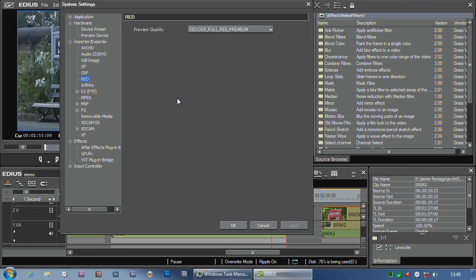Another new feature for the preview version, which we assume is going to be in the final one, is this. It'll actually load red footage. If you're filming using a red camera and you want to use EDIUS, it'll now load red footage natively. It doesn't actually have to convert it, which we had to do with EDIUS 6, which is a nice step forward.